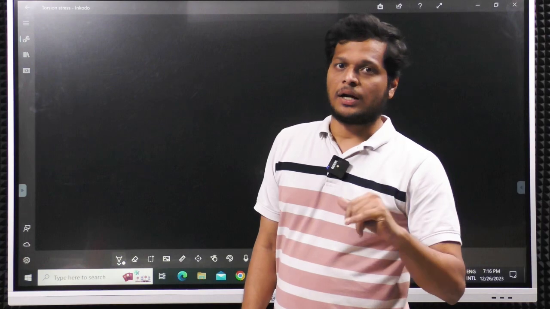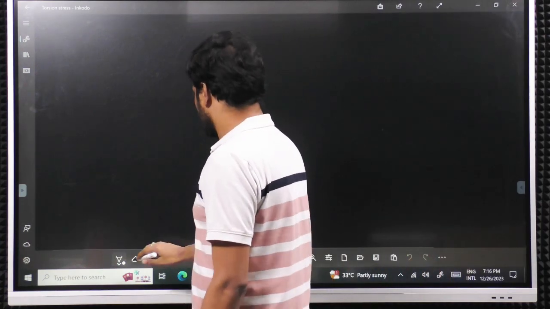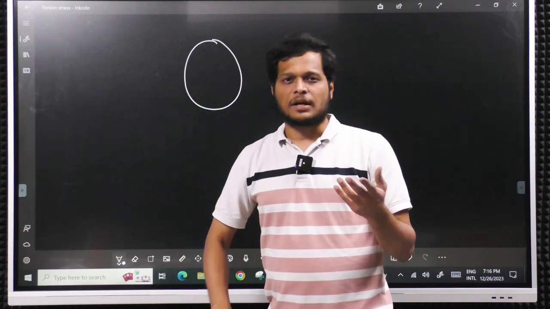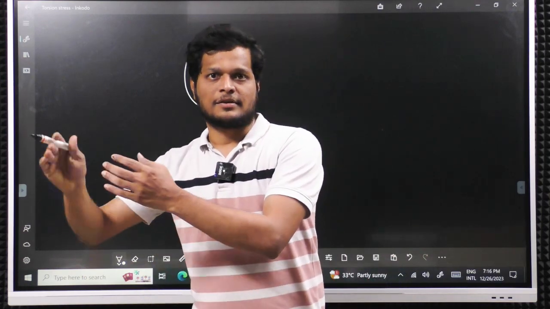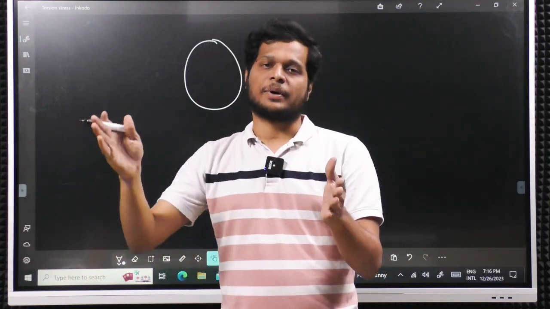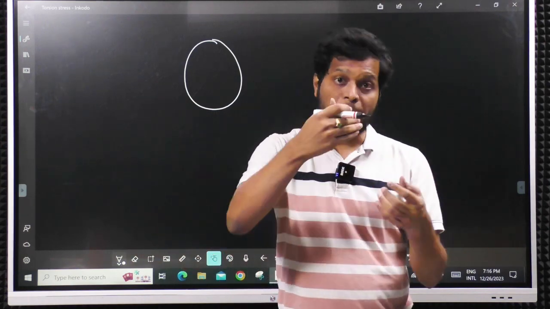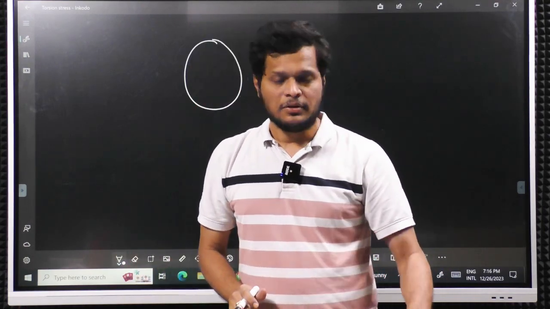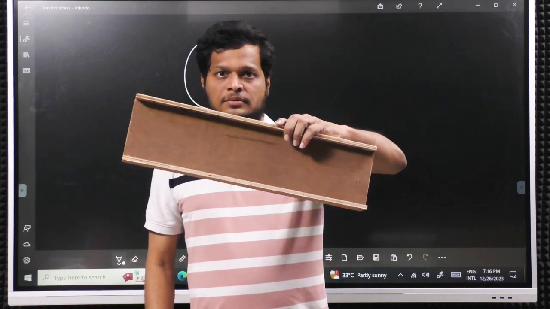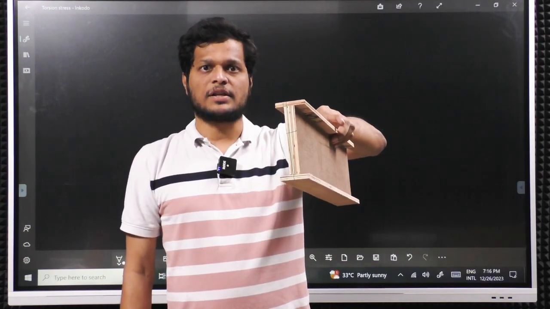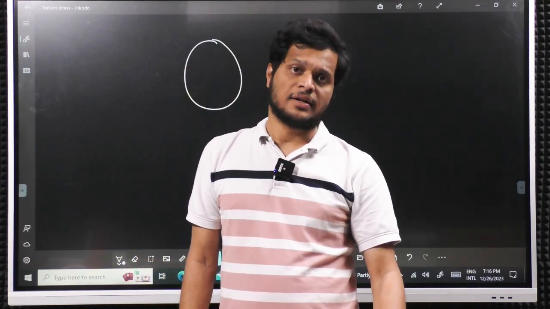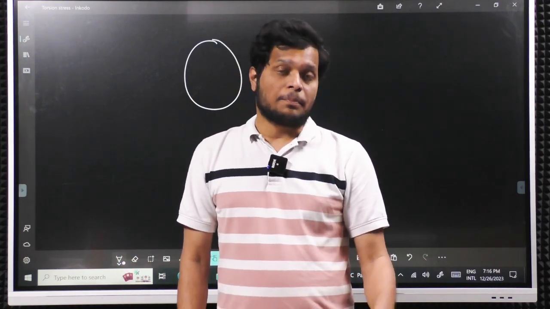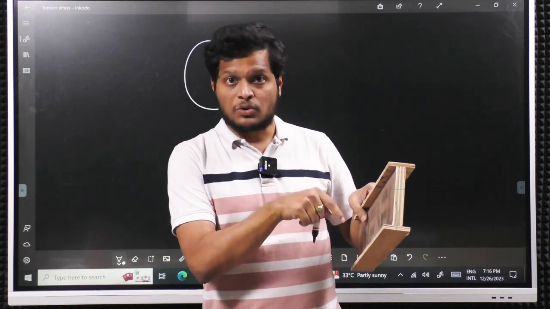Similarly, if you have a column or compression member, okay, circular column, whatever it is. Okay, because for beams generally we don't see circle. Already we discussed circle and square and rectangle strength comparisons. So if you see, rectangle is stronger compared to square, I section is much stronger because more particles are away from the center. Okay. So I section means it looks like this. Okay, this is the best section for bending.